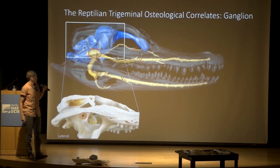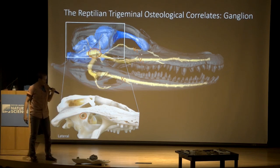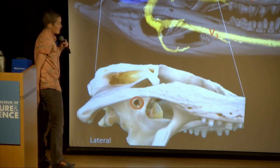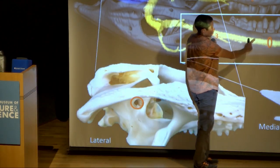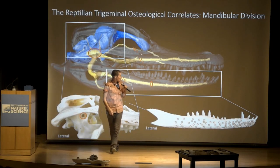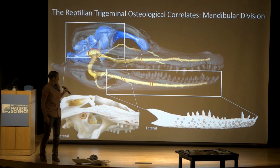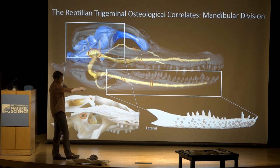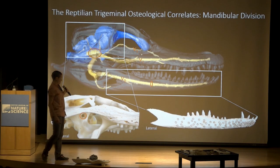Luckily, in reptiles, the nerves and soft tissues leave bony correlates. So the ganglion passes out a really nice hole in the brain case of the croc, so that's a measurable feature. The third division of the nerve passes through a hole into the lower jaw, and then it also passes out a whole bunch of holes in the lower jaw before going to those receptors. Unfortunately, in things like whiskered animals, which also use their trigeminal nerve for their whiskers, they don't have that system. So it's a little bit trickier to study, and reptiles make a pretty good group to study this feature in.